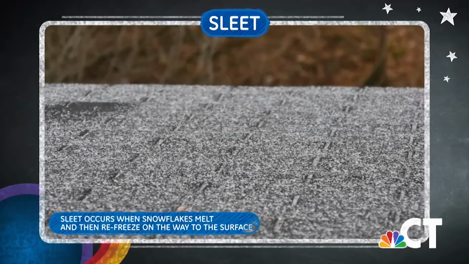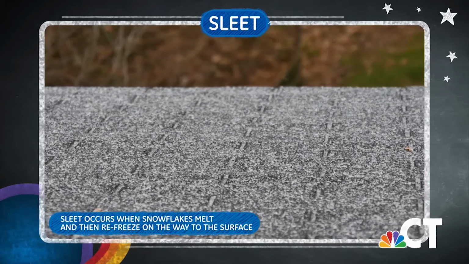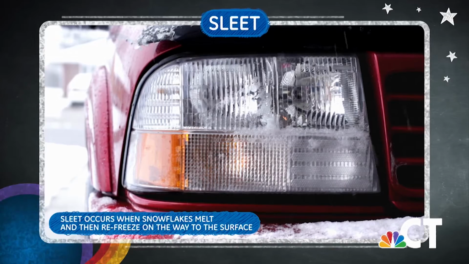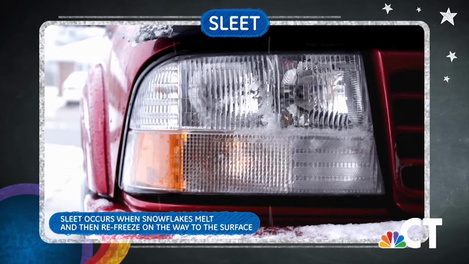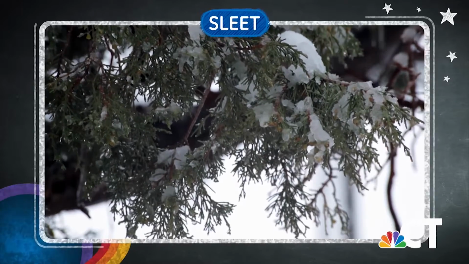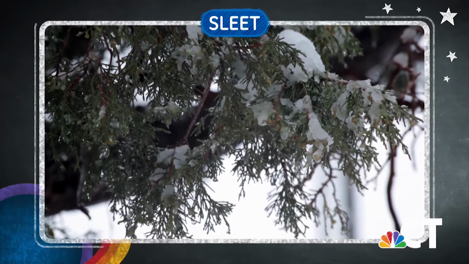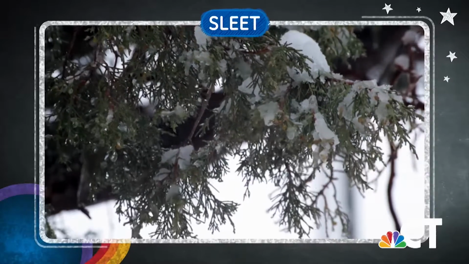One of the types of precipitation that people get confused with is hail and sleet. They're both just balls of ice, but what makes them different? Sleet occurs in the winter months, and it occurs because you have a snowflake up at cloud level falling down through the atmosphere, and it encounters a really warm layer of air. That melts that snowflake into a rain droplet, and as that rain droplet falls through the atmosphere, it encounters another cold layer of air. As it encounters that layer of air, it refreezes into a little ice pellet, and that's what we call a sleet pellet. That bounces off of everything. It bounces off the cars, the windows, the ground, and creates a big mess.